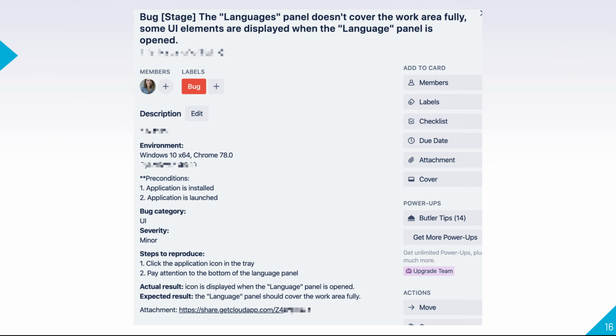Platform details. Any background information you can provide about your environment is going to help developers to track that bug down. What device were you using? What operating system was it running? What model was it? What browser did you use? Every detail you can give about the platform will help. For example, device type, model, version, OS version, anything. So here I have Windows 10 that's running on 64 and Chrome 78, version 78.